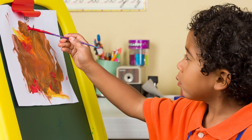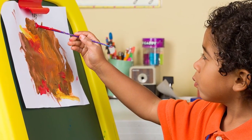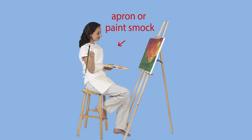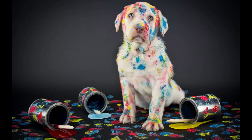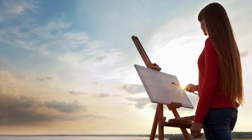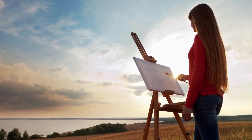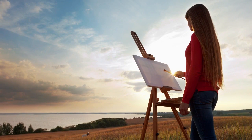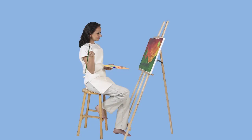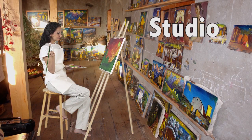To get ready to paint, here are some things that you might need. Painting is messier than drawing, so you might need an apron or paint smock to keep from getting all messy. You'll need a place to paint. You can paint almost anywhere, inside or outside, as long as you make sure you find a place where mess won't matter. If you have a special place that's just for painting, that is called a studio.